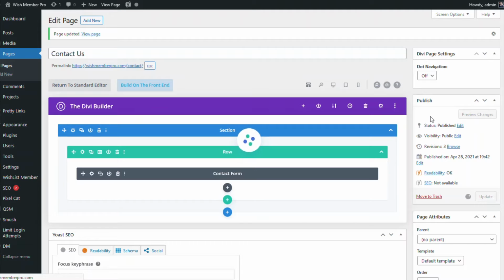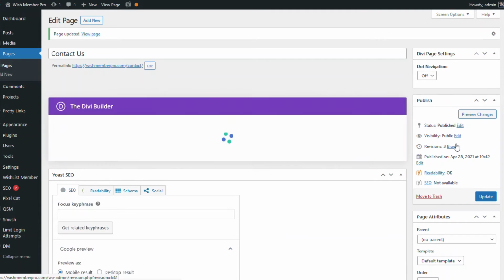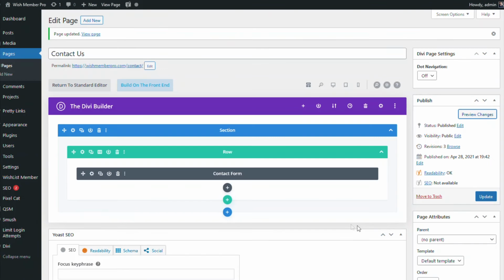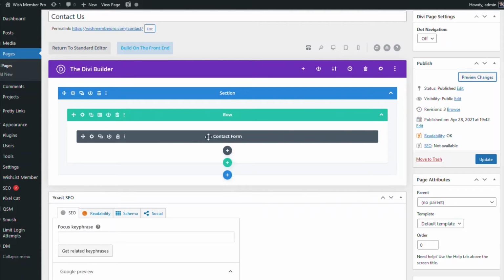Normally I would save the draft, but it appears that at one point I started this page, it stopped so I can record it. So we'll preview as soon as it comes up. Okay, that's all it took, and it'll work. So you're probably wondering how this is here when I did not add it to the page. A very good question. So let's go back to here, and you can see the only thing we have is a contact form.